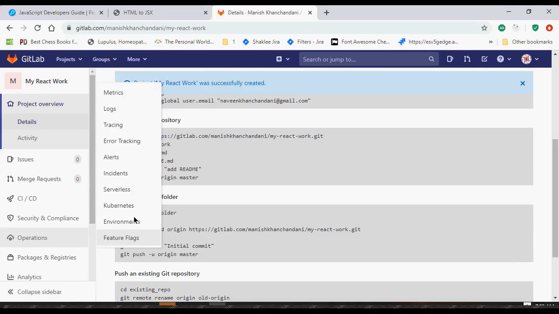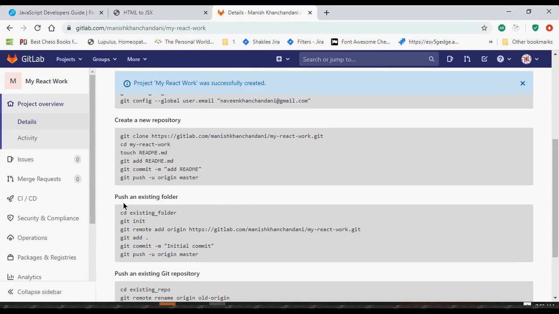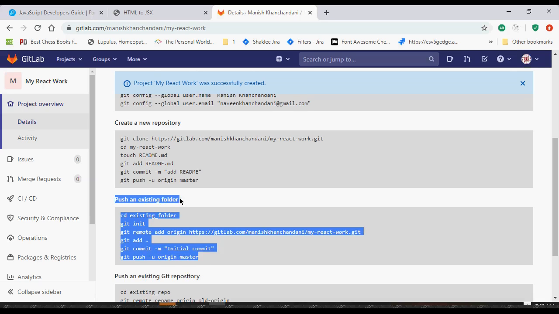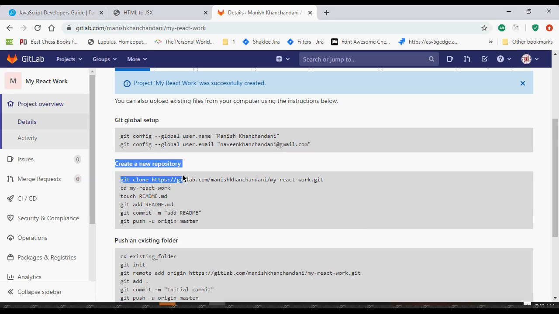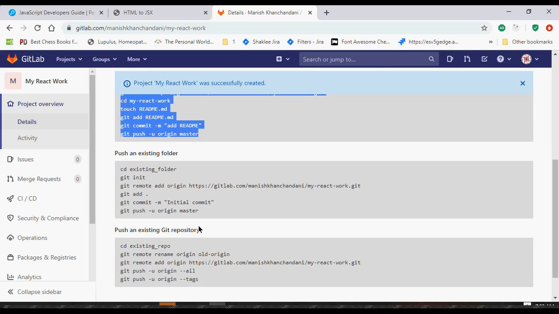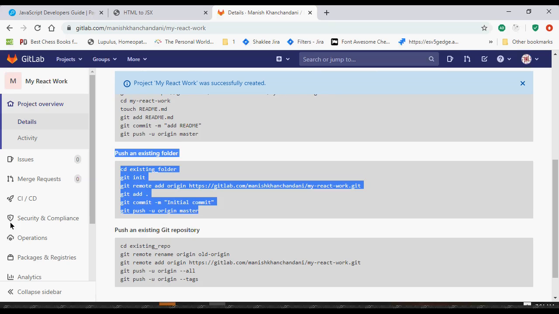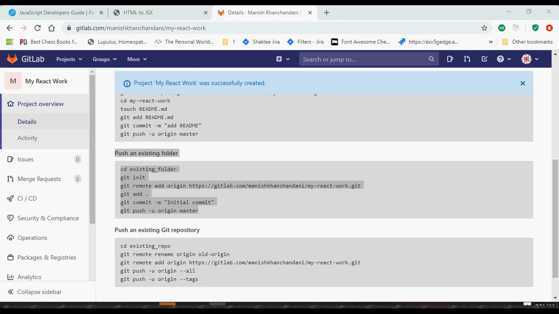Now, if you have done something in React, you will use this part. Some people don't have any work there and the directory is empty; they can start with this part. But if you have already done some work in React, the best one is to use this part. Now I'll show you how I will be doing this part.